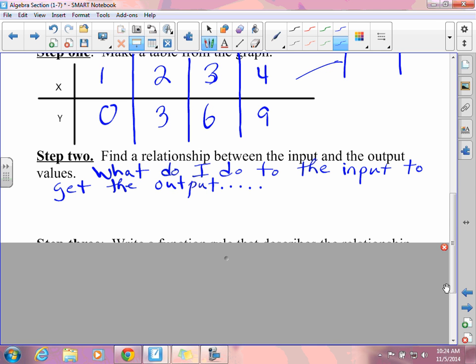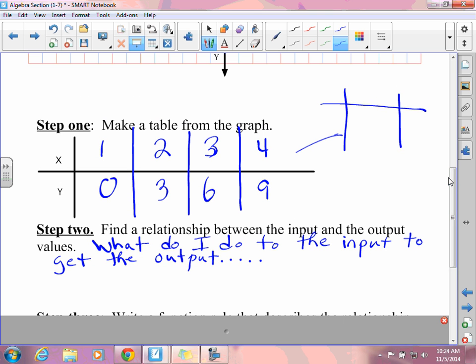Okay, I like what you just said. He said x plus 1 and y plus 3. So you're saying to go from 1 to 2, I add 1, and then 2 to 3, I add 1, right? And then 0 to 3 is adding 3, and 3 to 6 is adding 3. That is correct, and you can find more values on the table, yes? But did you find the relationship between the x and the y? You did not. Okay, so I'm glad you did that because that's what a lot of students do.